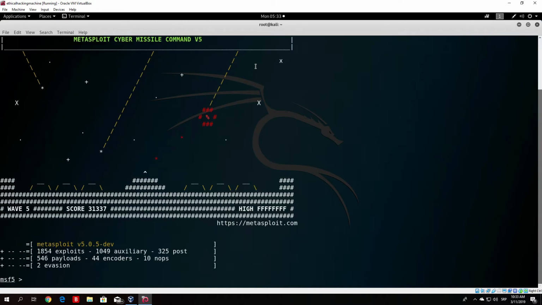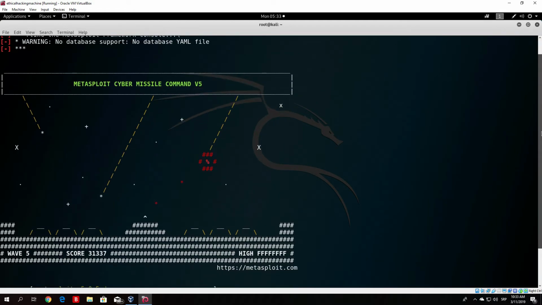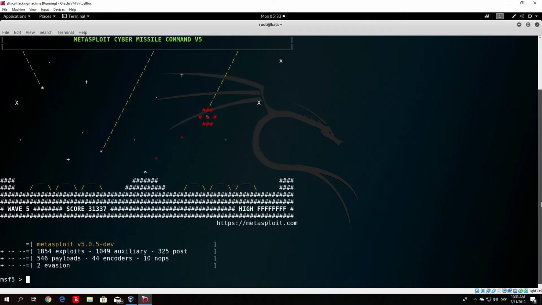So here it is. The first thing you notice is this banner right here. I believe it is different every time or something like that. The next thing you see is what is available in the Metasploit framework currently, at this time, which is the 3rd or 11th of March 2019.